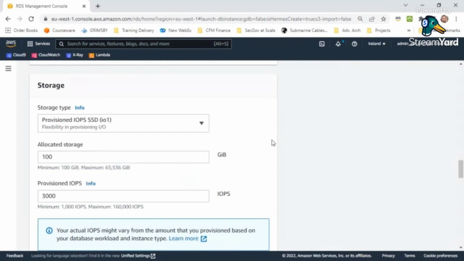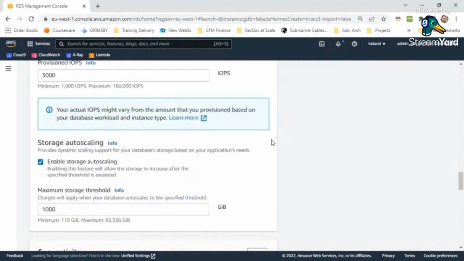But another setting is the option to enable storage auto scaling. So if you worked in the database industry, a lot of the time the DB admin would be doing a lot of expansion. Hey, your database is coming up to capacity, please add more storage. We made it a checkbox activity.